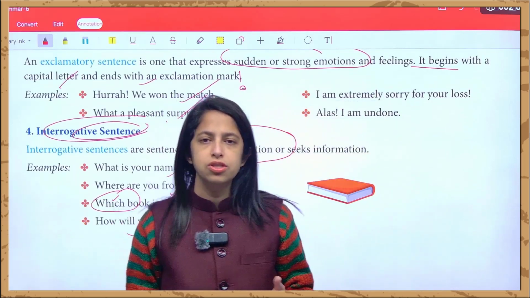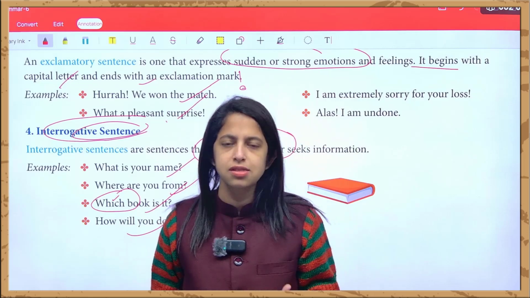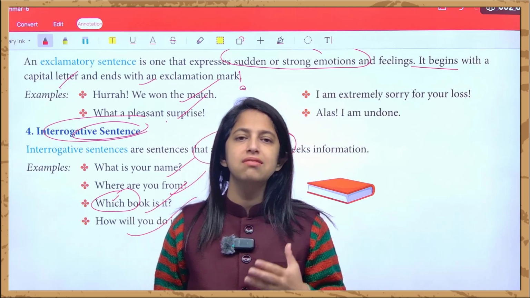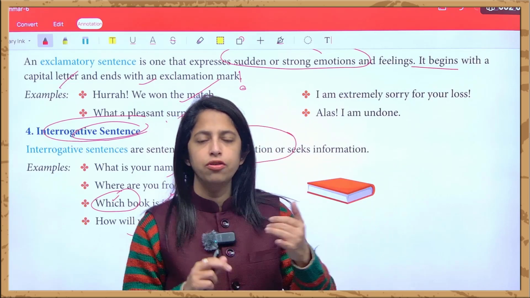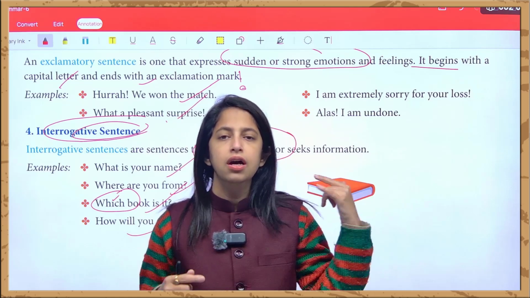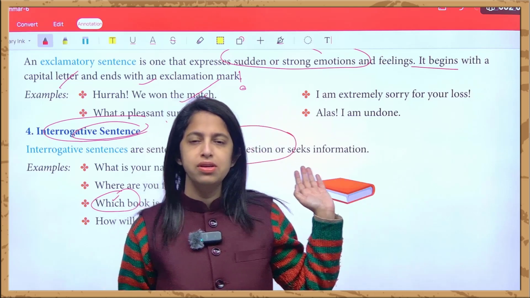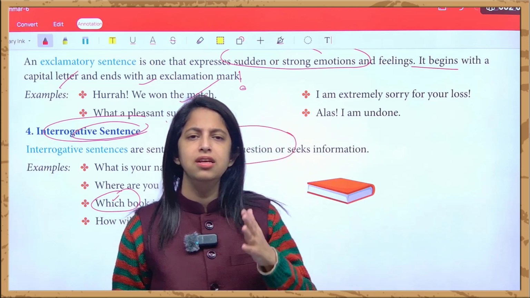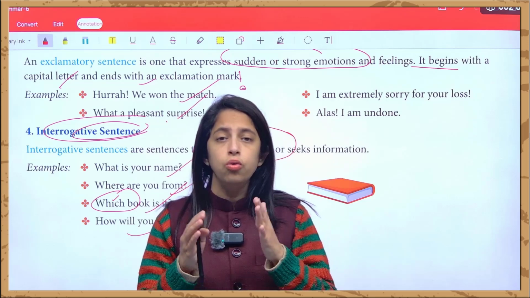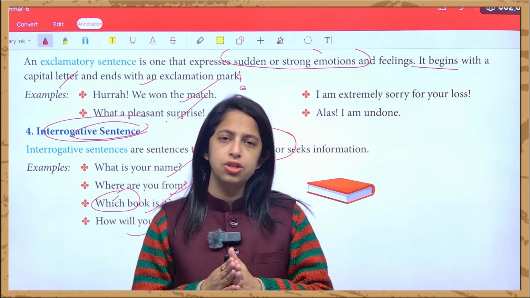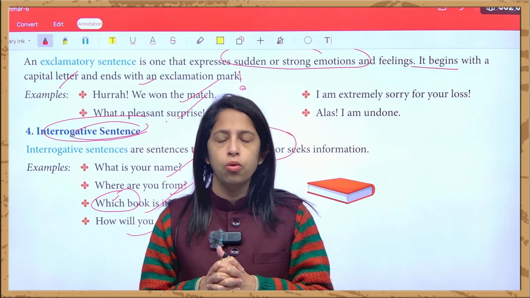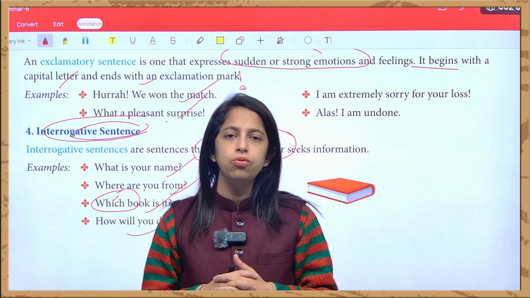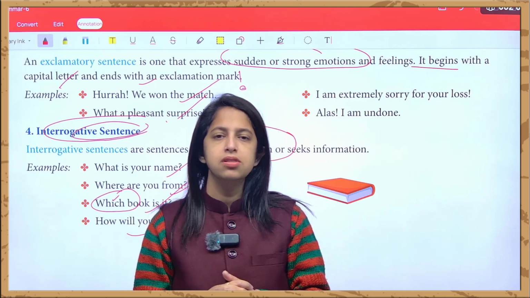So that was all about this chapter. I hope you all understood about sentences and the kinds of sentences. One homework for all of you is to frame at least 10 sentences in each part. Like for the imperative, the interrogative, then we studied the exclamatory sentences, and further the assertive sentences. Please make at least 10 sentences each. Do revise this concept and keep reading each day, because it will definitely help you in framing sentences and explaining, and it will be easier for you to go through all the grammar chapters and have a good command over it.